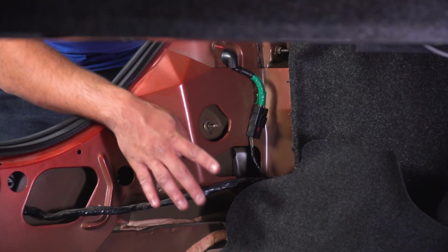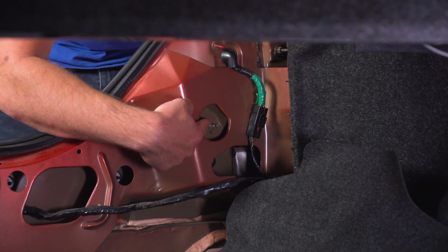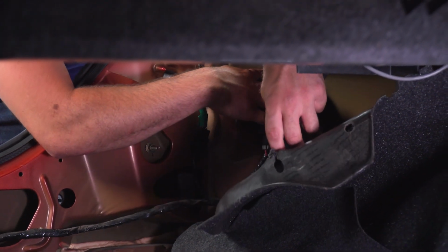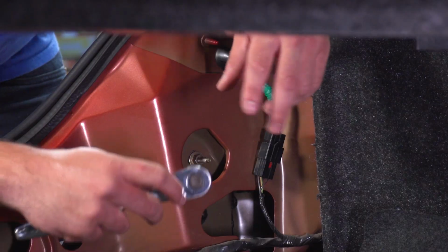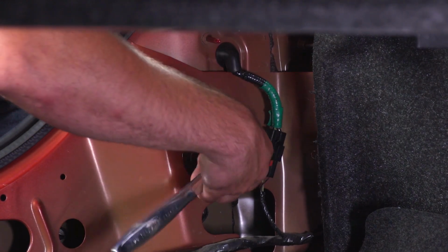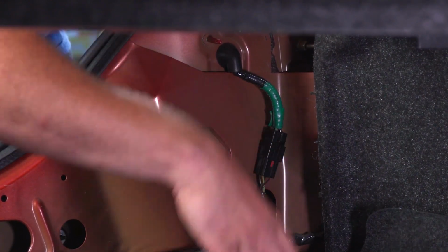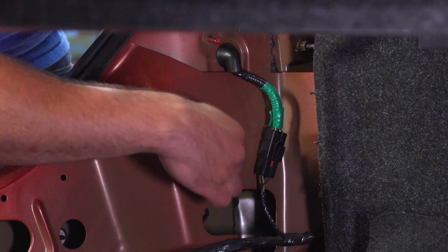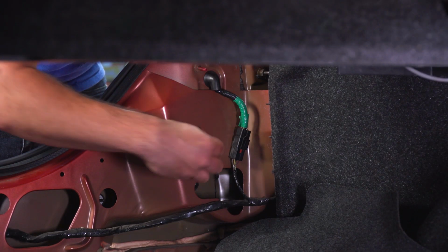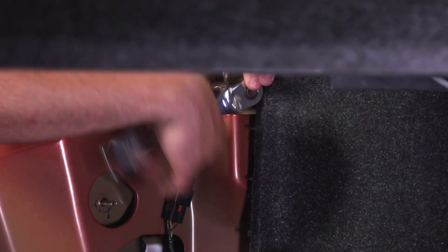Now there are 4 nuts we want to remove. One here, and then if we pull this down, you can see one at the top and one on the far side. Grab an 11mm socket and get these off. Really, once you break them loose, you can get them off by hand. You want to set these aside to be reinstalled later.